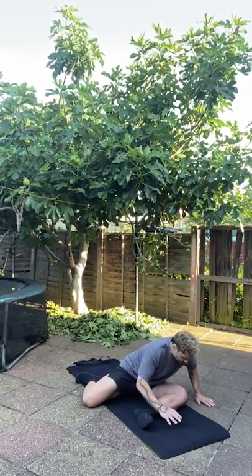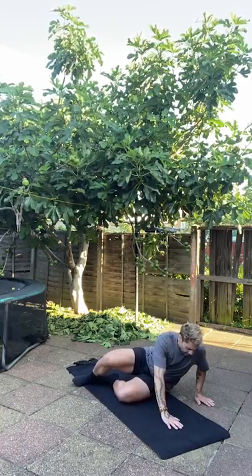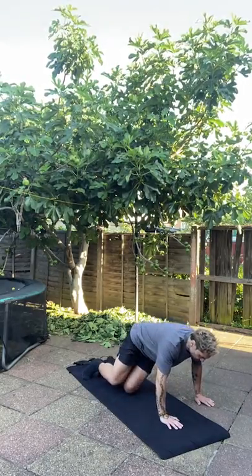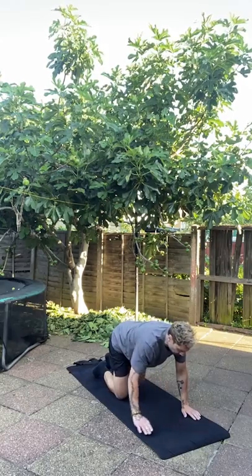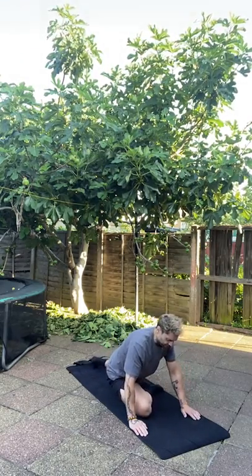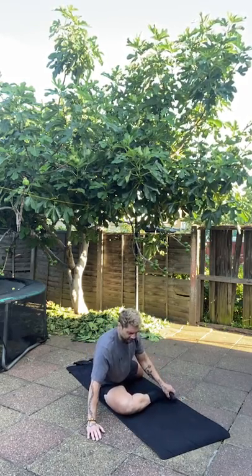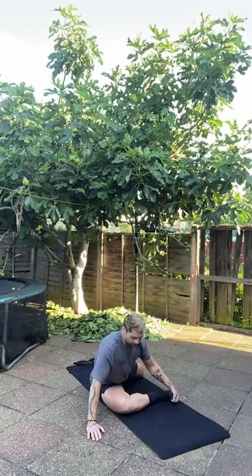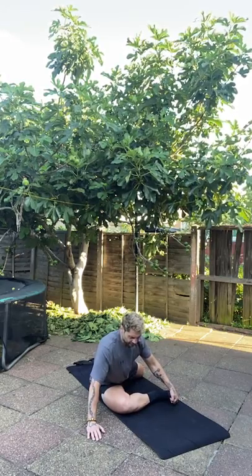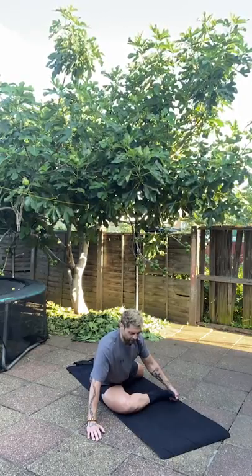So place your hands on the floor, and then what we're going to do is slide the foot underneath our body, get onto our knees so we're in the tabletop temporarily, slide the opposing leg through the body, and we go into the 90-90. So now you've got the opposing knee just underneath your chin. So for me it's my left leg, even though it might look like my right leg.